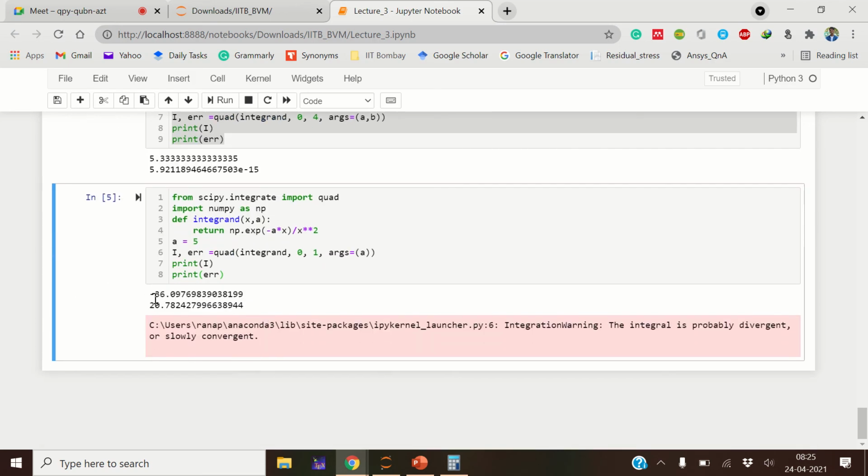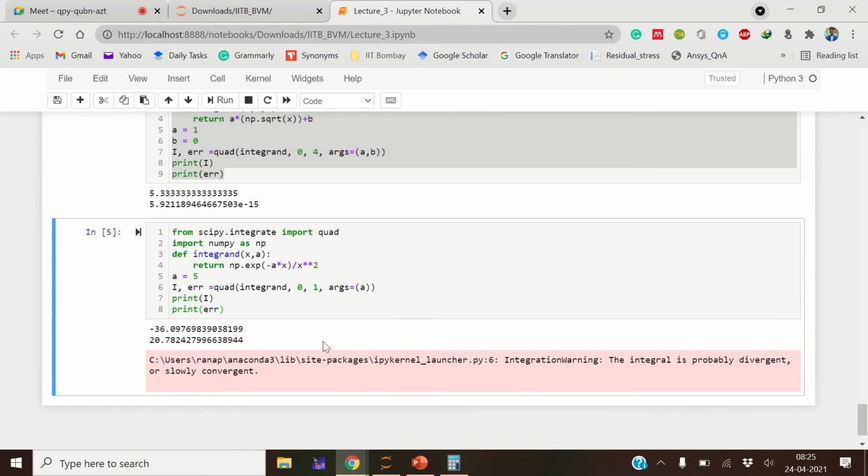So the answer is minus, okay, that is some error. The integral is probably divergent or slowly convergent. That's fine. Minus x square, 5 argument.